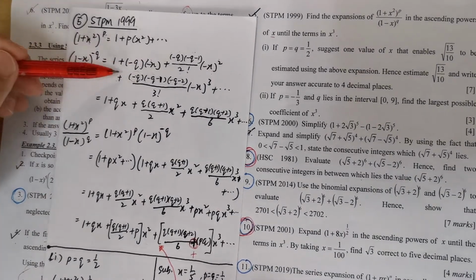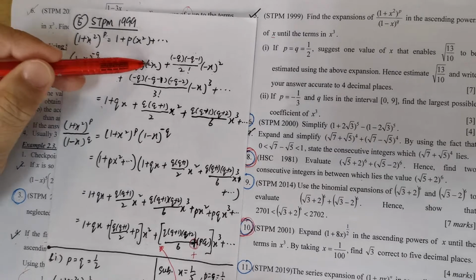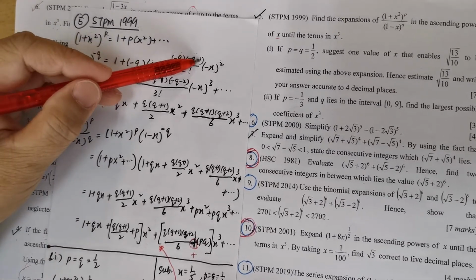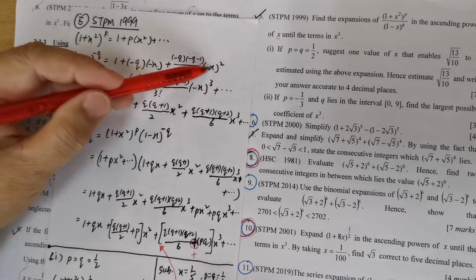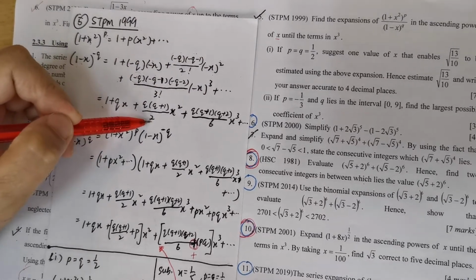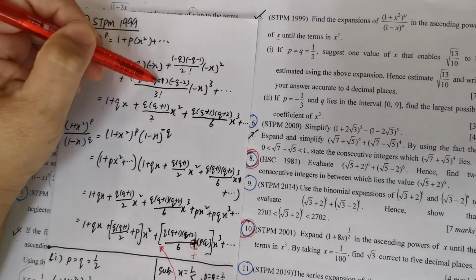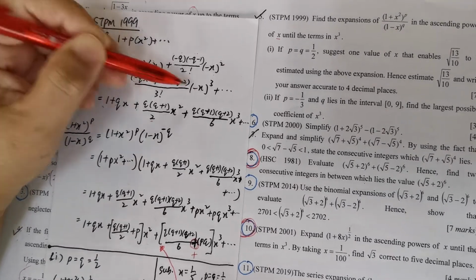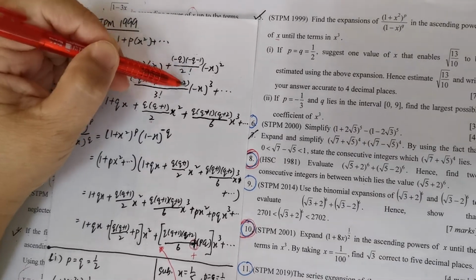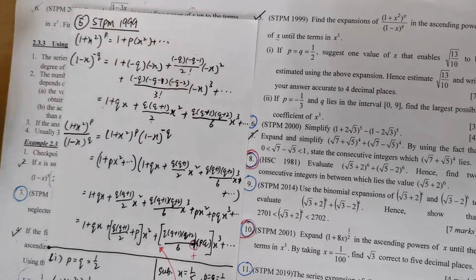Alright, so after I simplify, it becomes like this. 1 minus minus, so plus qx. This one negative, negative, negative, all become positive. Negative squared is also positive, so positive. Factorial 2 is 2. And this one, negative, negative, negative become positive. This one negative, x cubed is still negative, so negative multiplied with this one, so all become positive. Factorial 3 is 6.